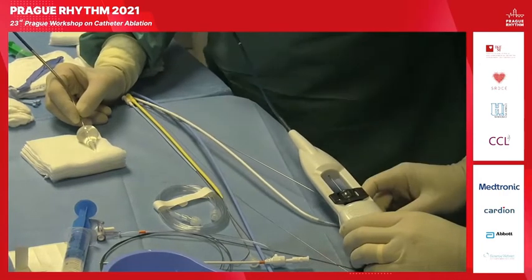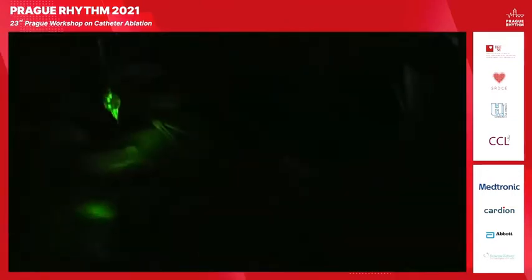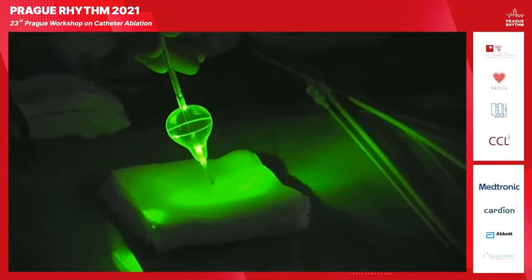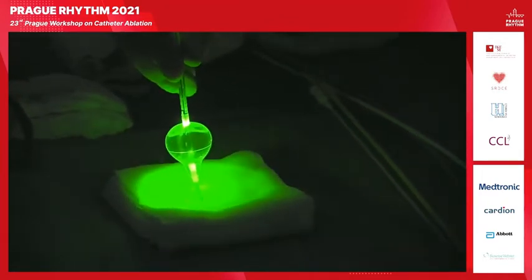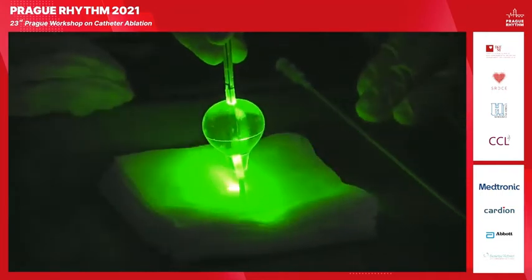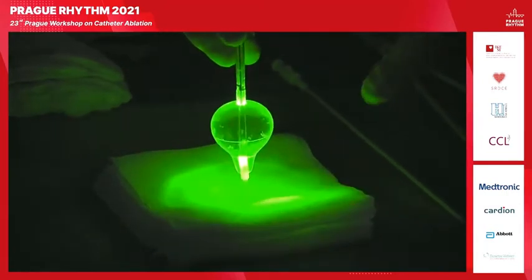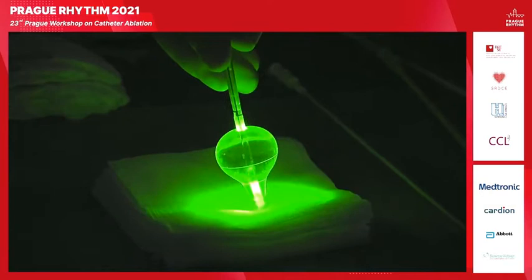So we will show you, please can you give me the green light? And guys, can you get the lights off a bit? Okay, this is visible, the balloon inflated. Actually the balloon size is up to 38 millimeters. I don't want to get the biggest size, but what I want to show you is the nicely controlled rotation of the laser beam, which is now green light and it's not dangerous, so we can just visualize only. And Honza will rotate continuously to mimic the automated rhythm of rotation.